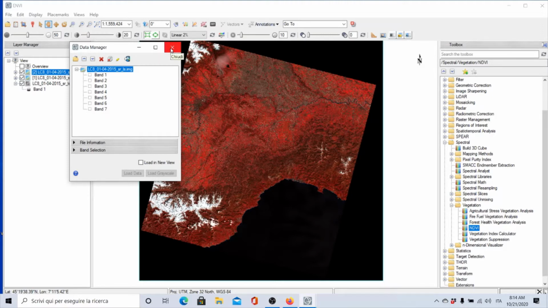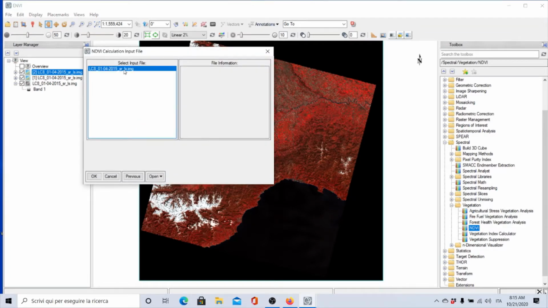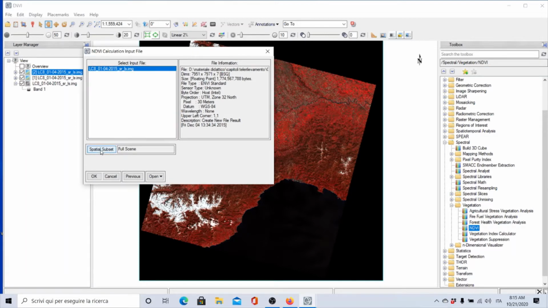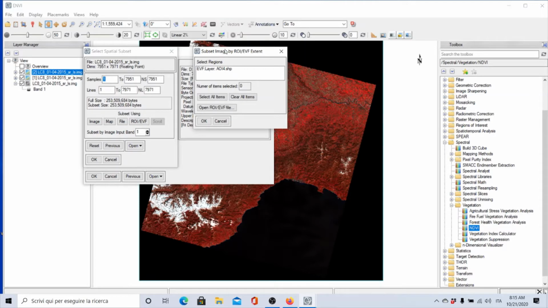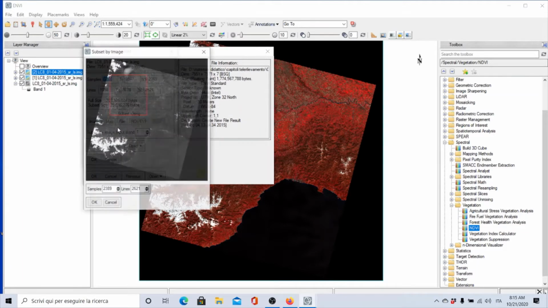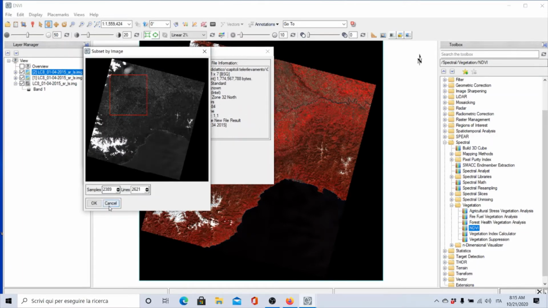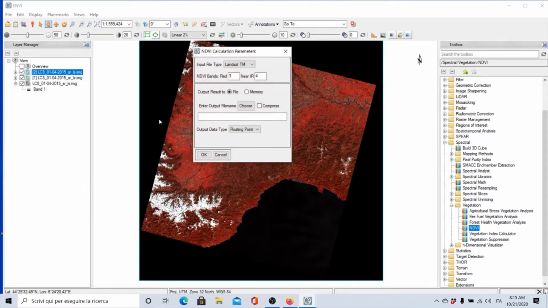And so, considering that for the NDVI we are using the near infrared and the red, again here, NDVI, we are doing the same thing as before, spatial subset, raw EVF. If you have already opened these things here, you will find that here. So we are selecting that. We are just checking in the image that it is okay, all right. We are pressing OK, OK again.